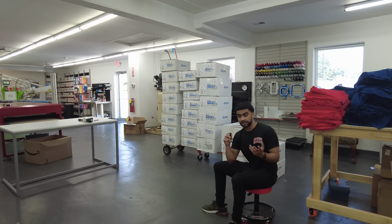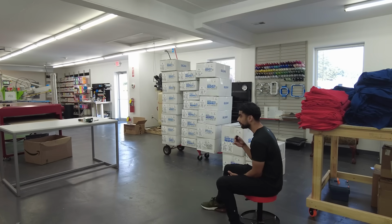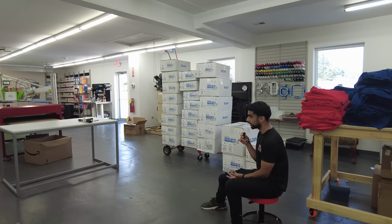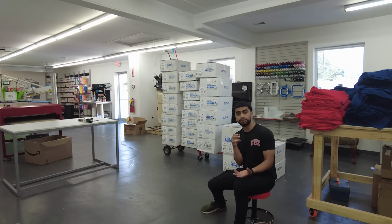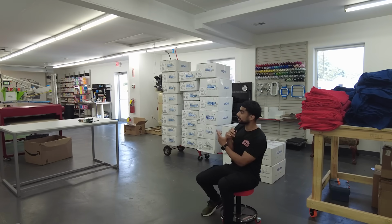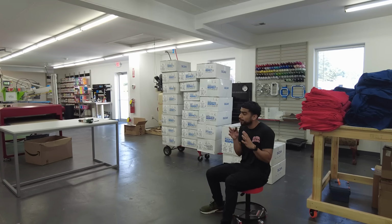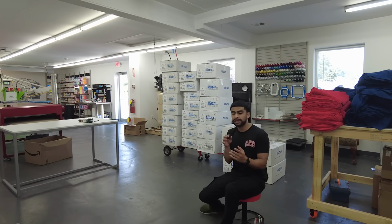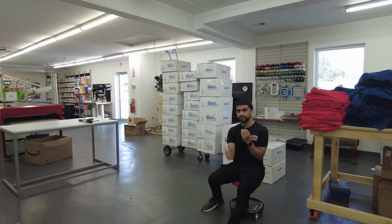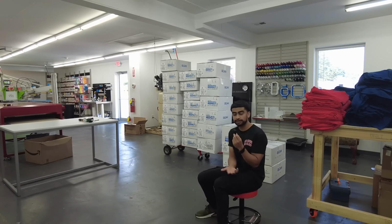But hopefully this gives everybody from the outside in a perspective on the change a piece of equipment can make, because that automatic is like a beast. Like we were going speeds upwards of 725 pieces per hour. Now obviously I wasn't going that speed the whole time, but it's like a car. You go like 100 miles per hour, you say you went 100 miles per hour. This is shirts per hour, prints per hour, same sort of concept.